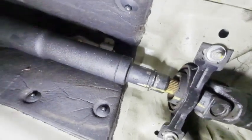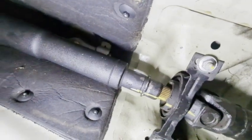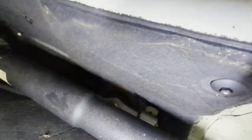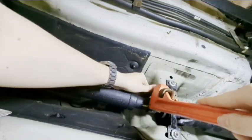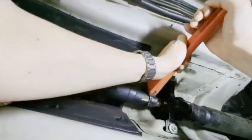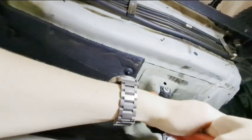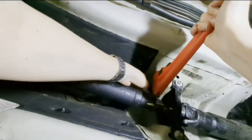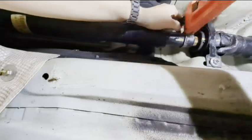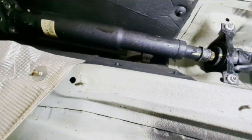I gotta get the drive shaft out of the way, and then I'll be replacing these components when I'm ready to put the stuff back together. So let's just focus on getting it off so I can get to the stuff up here. Right now I'm using a nice big pipe wrench. Okay, it's loose enough to where I can manipulate it with my hands.